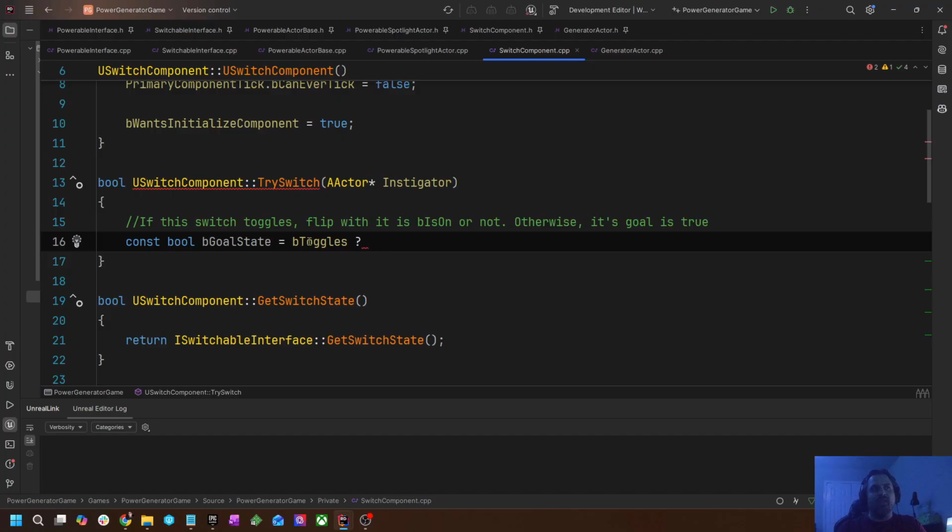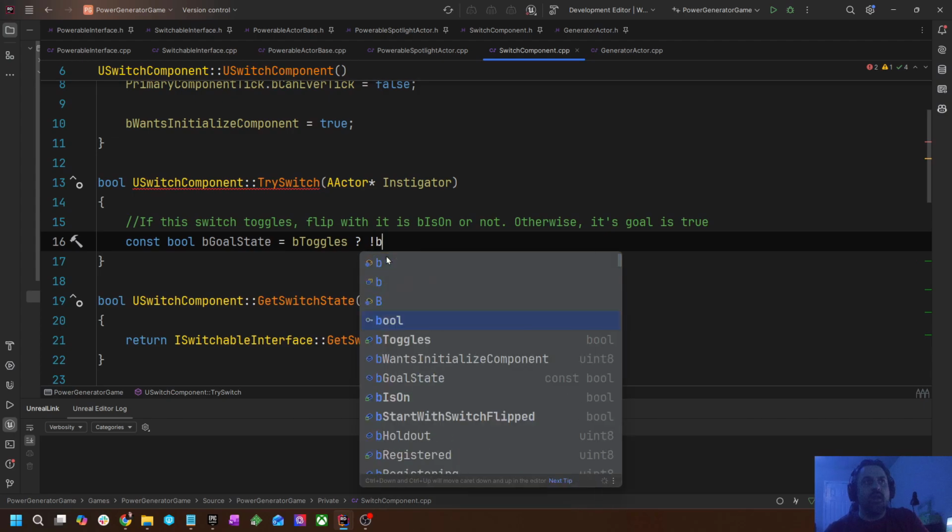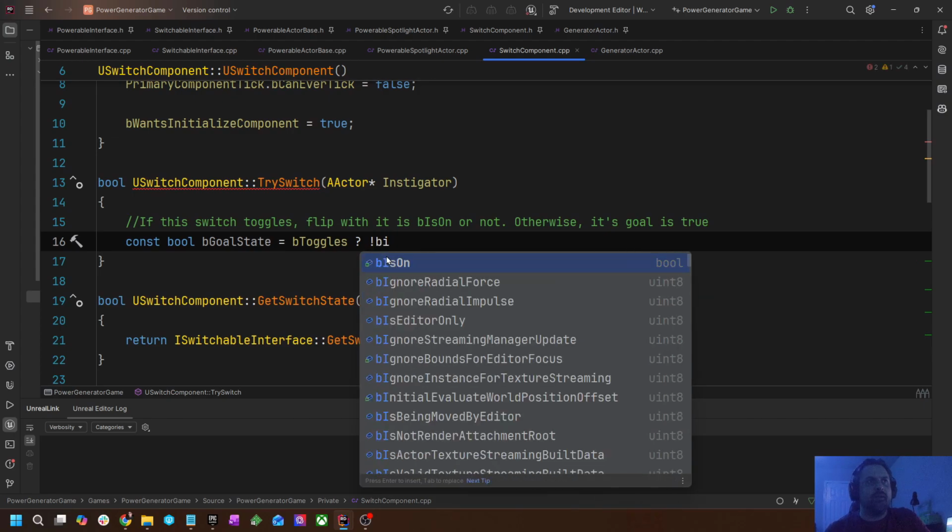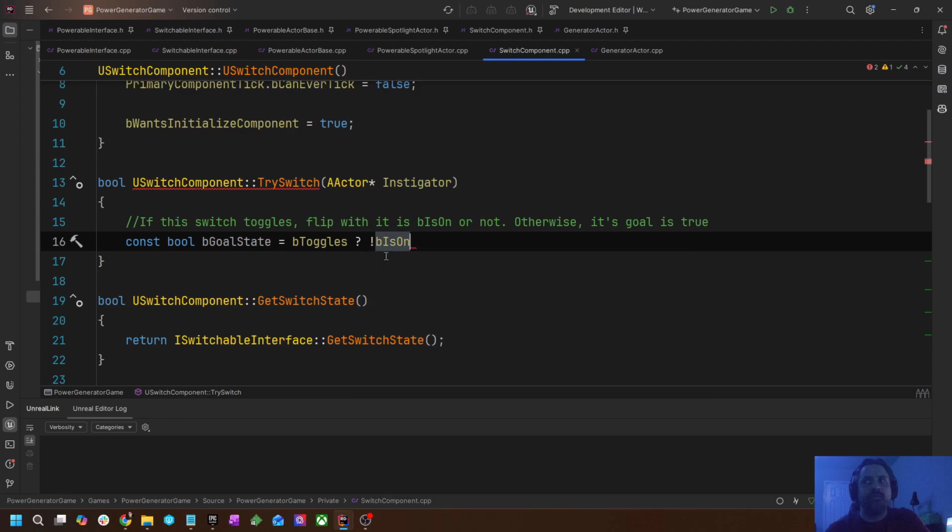If the value of b toggles is false, then it will return the other option. So bool b toggles, ternary operator, not b is on, colon, and then otherwise it's just going to be true.